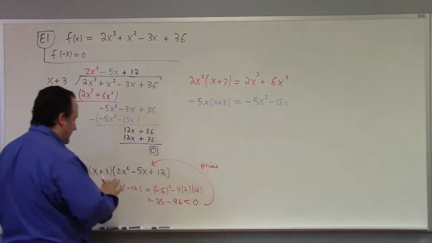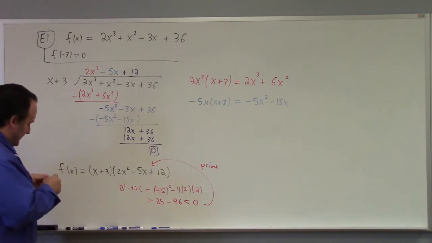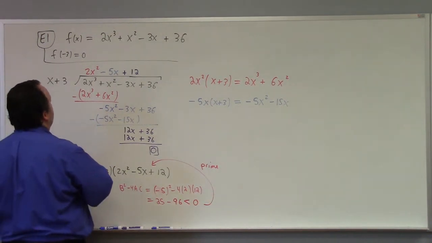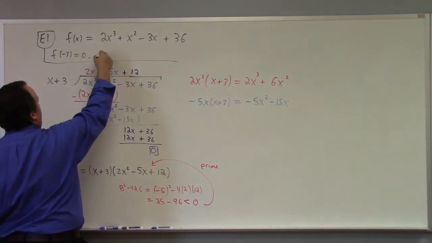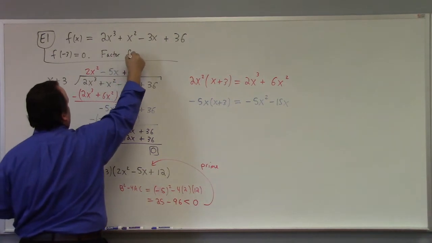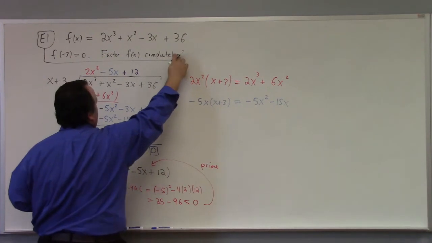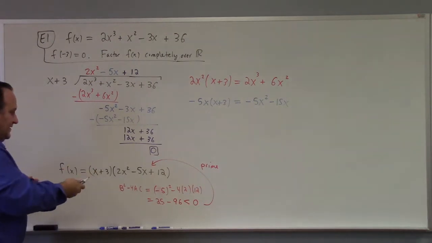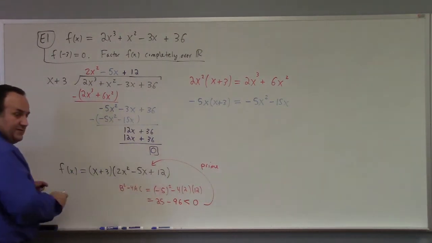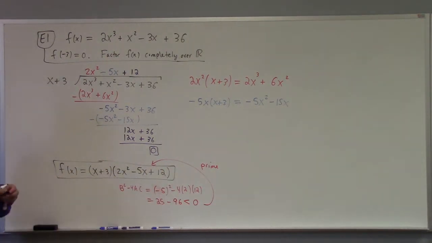And what that means is that we're done. We've completely factored this. The instructions I neglected to write down, but I should: we're given this polynomial, and the instructions are to factor f of x completely. That's what I'm after in each example today, to factor f of x completely over the reals. And now we've done it because we've shown that the quadratic can't be broken down further. So there you go, answer right there. So that's example 1.